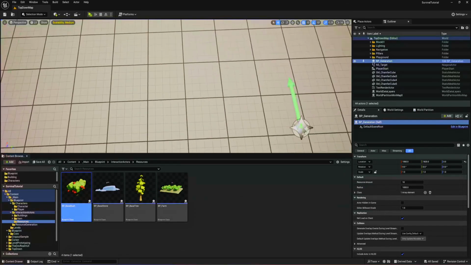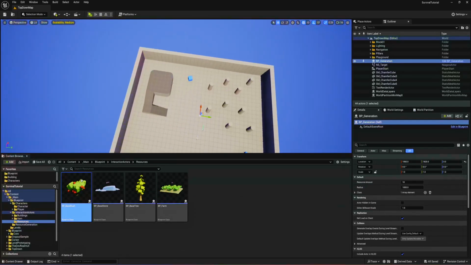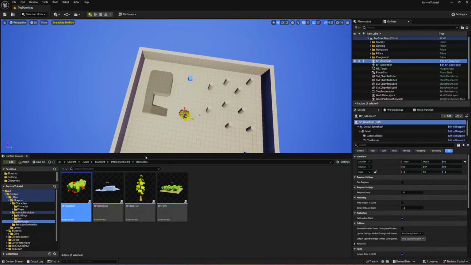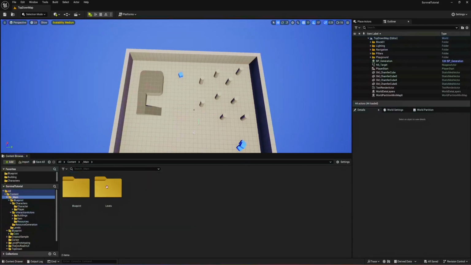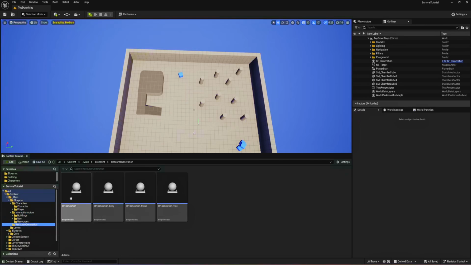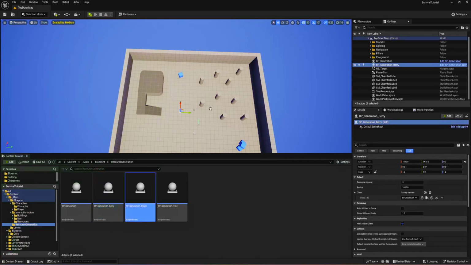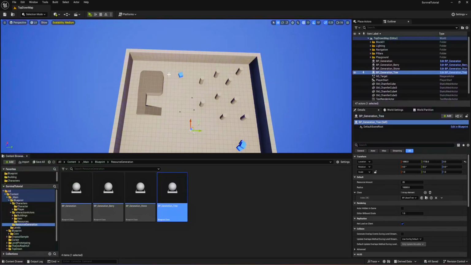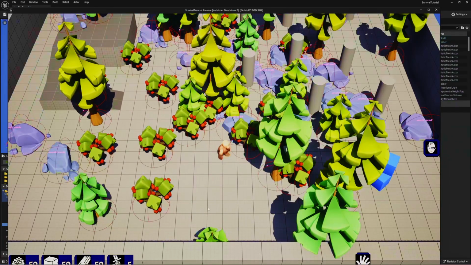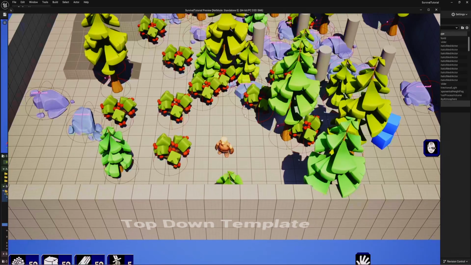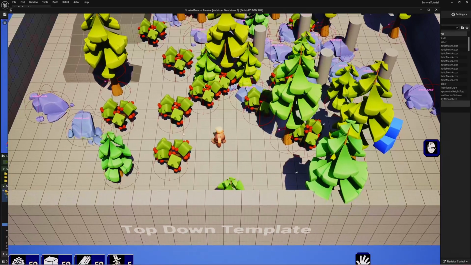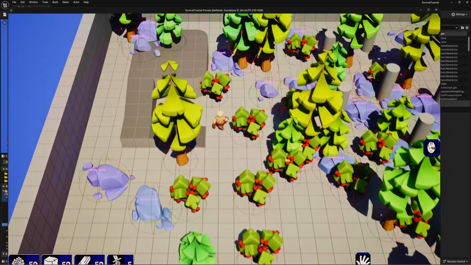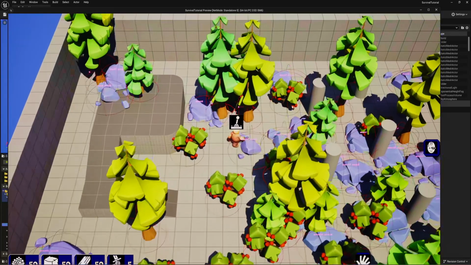And now let's see what is going to happen. Of course, we need to make sure of this. I don't think that would break the game, but we're going to go to the resource generator. So we're going to put the berry, we're going to put a stone, and we're going to put a tree. And now if I press play, that generates for us quite a lot of resources, to be honest. As you can see, you have all this stuff around here.